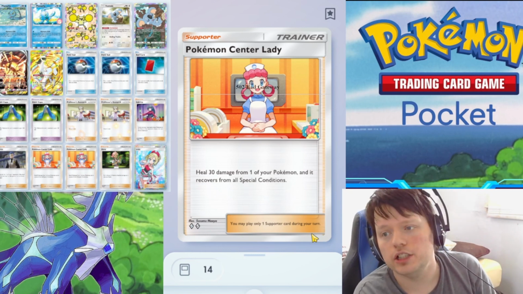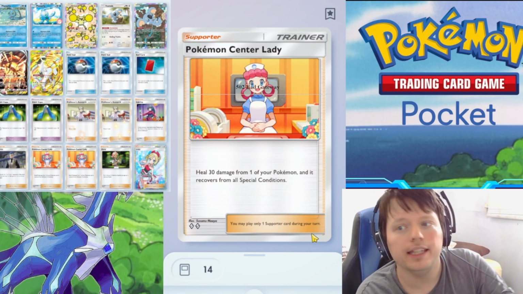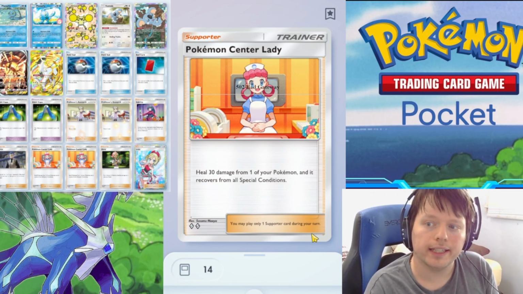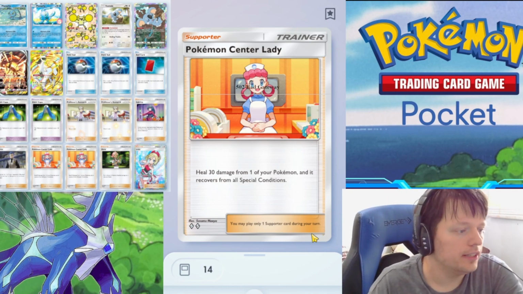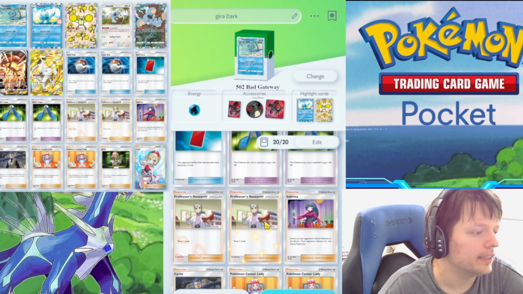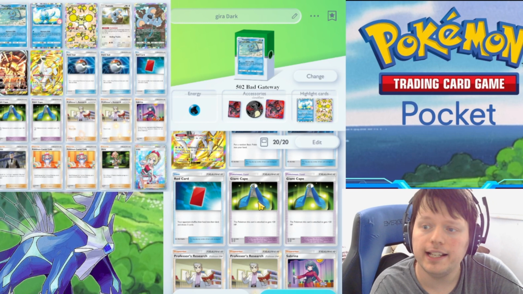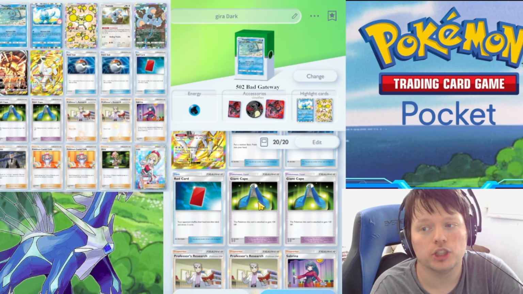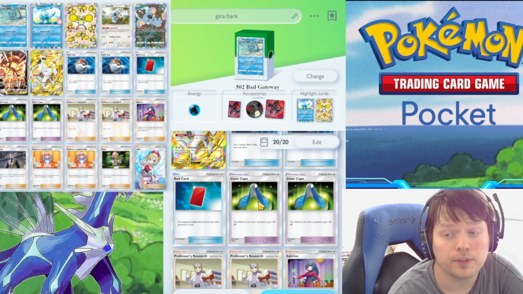So if we attach an energy to Komala, we put it to sleep, we can activate our Pokemon Center Lady, tank some hits, awakening it up, tank a hit or so, and then hit it for a lot of damage. Now, what's also notable about the Giant Cape is that Komala has 90 HP. So if we put it up to 110, it's very notable because it cannot get one shot by Darkrai. And hitting for a guaranteed 70 is very good.